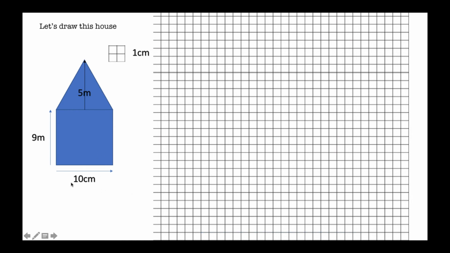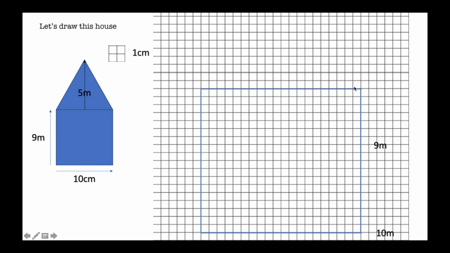Okay, so I know that if that's 10 metres, I'm going to use a scale of one of these centimetres is 1 metre. So if one of these is a metre, then I need 10 of these larger squares, so 20 small squares. So I've just counted along here and done 20 small squares. Then I know that this is 9 metres, so I'm going to do 9 larger squares going up the side. And then we can just square that off.